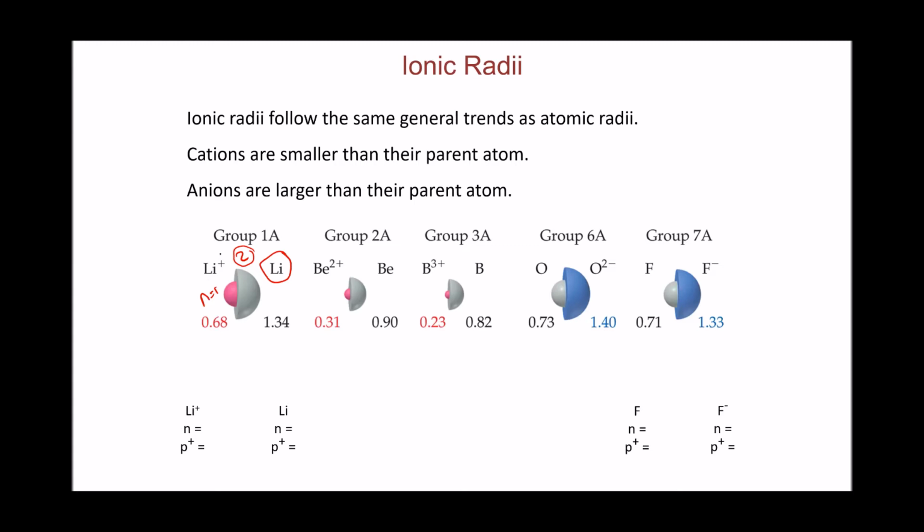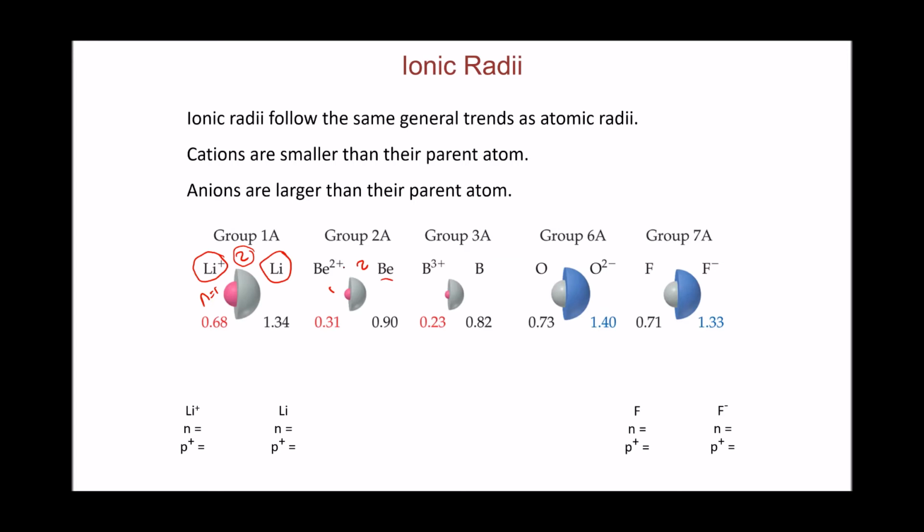And it's also positively charged, which means the valence electrons are now attracted much more significantly than when it was neutral. So that causes the size to get even smaller. Okay? Same thing for something like beryllium. Again, in the neutral atom, the size was determined by electrons in energy level 2, but when it got ionized, it gets determined by electrons in energy level 1, which explains the smaller size of the cation.